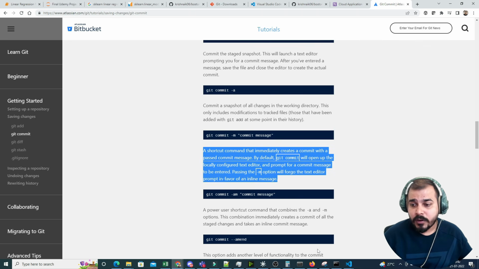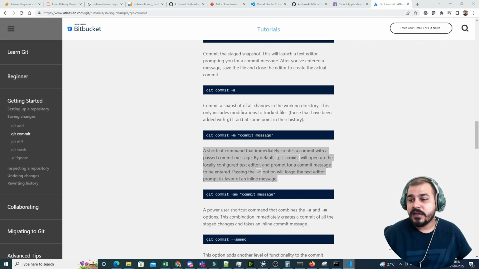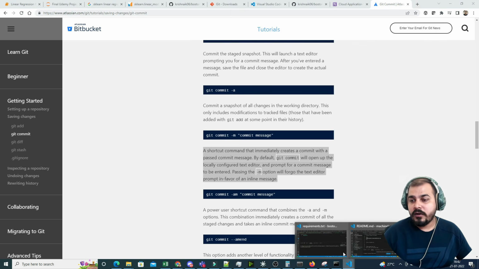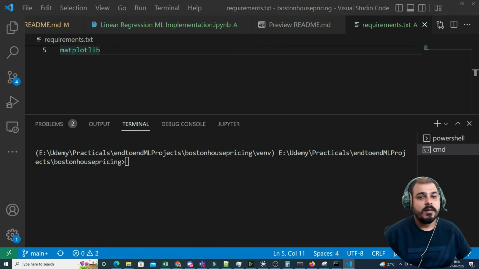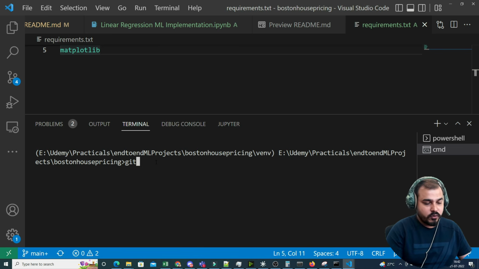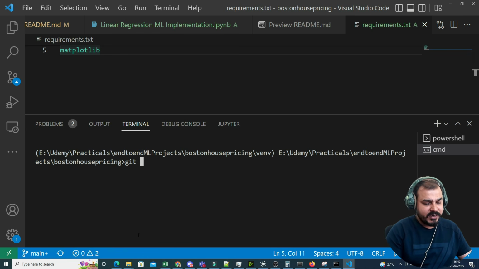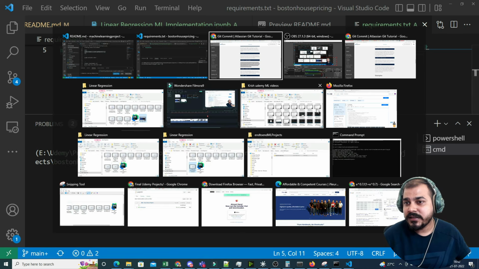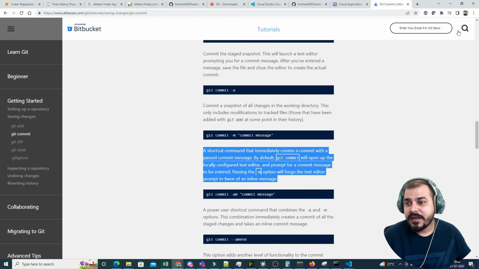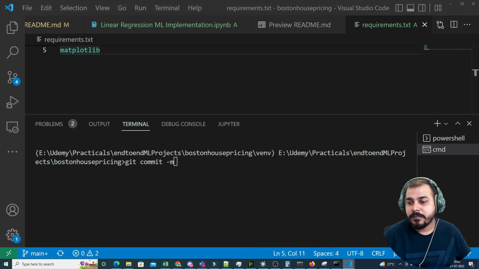Now, this is super important, guys. So what I will do is just go and open our VS Code. And here, you know that through git status, we are able to see what all files need to be pushed to our repository. These are all the files. Now I'm just going to write git commit, and the same option I'm going to use, which is -m. So here you could definitely see the command -m, and along with that we will be using something called a commit message.